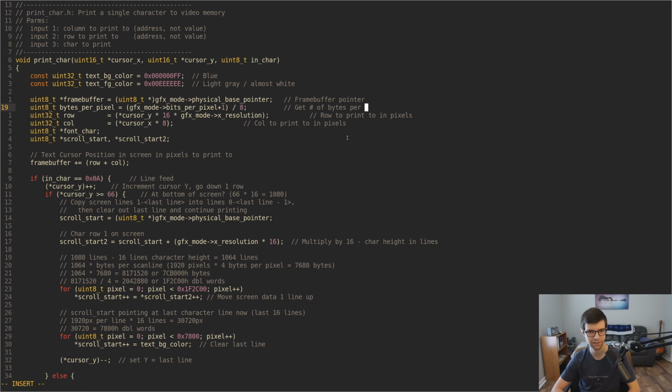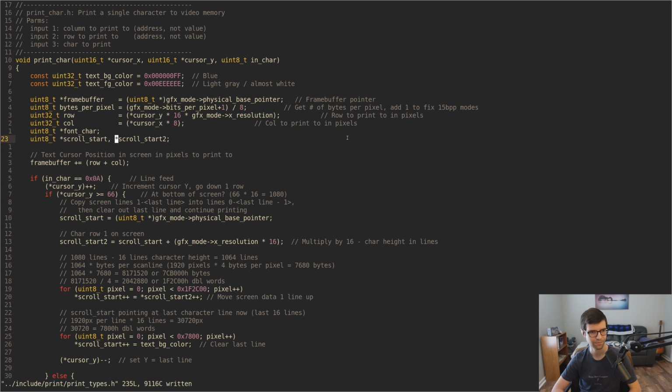Get number of bytes per pixel, add 1 to fix 15 BPP modes. Because 15 divided by 8 would be 1, but 16 divided by 8 would be 2. So that'll work. If it was 8 bits per pixel, this would be 9 over 8, which would be 1 byte. But this will work. Just the +1 will fix any odd values like 15. 15 is the only odd value really, but that's just a little hack to fix that.